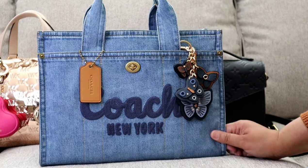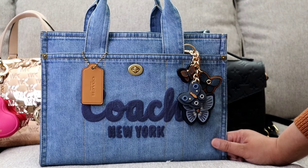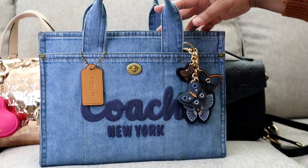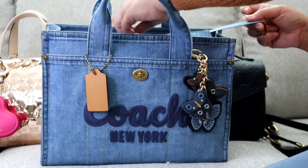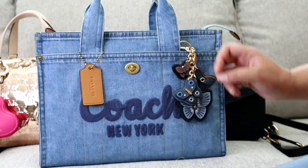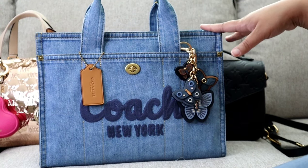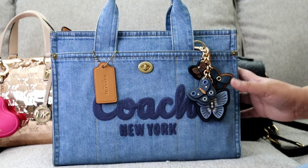I have a what's-in-my-bag video posted on this one, but if you have your eye on this bag, I recommend going ahead and purchasing it. I wouldn't recommend waiting for a sale — it's a really good, sturdy bag that's held its shape even when packed heavy. I love the zipper closure. I took it to run errands and to the dentist, and it's a great bag. This is bag number two, carried for about four or five days.